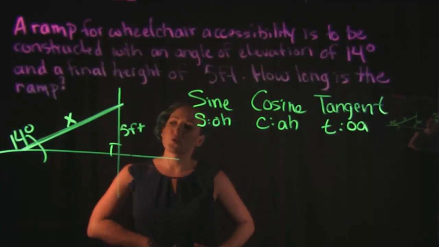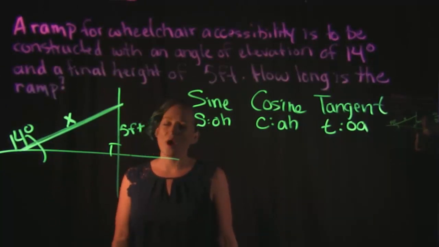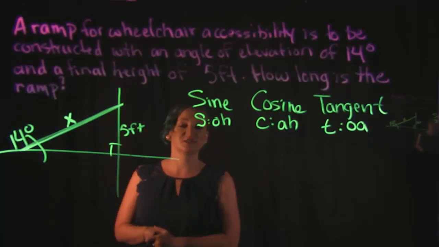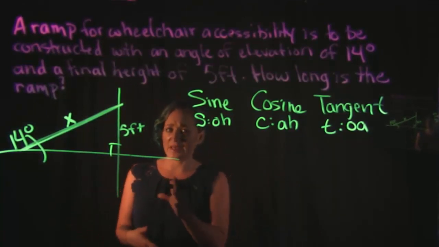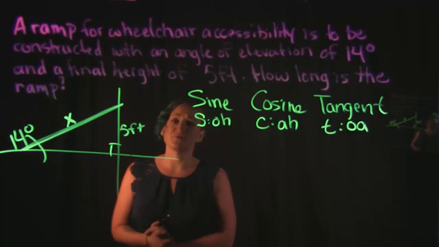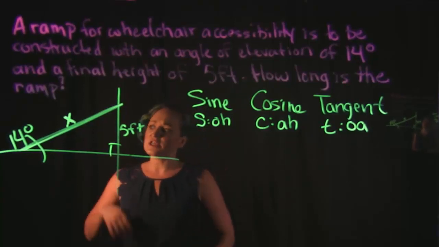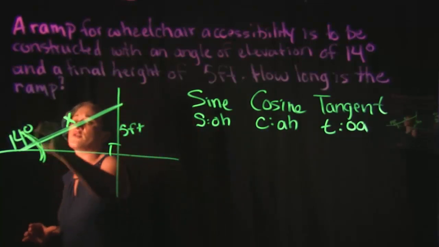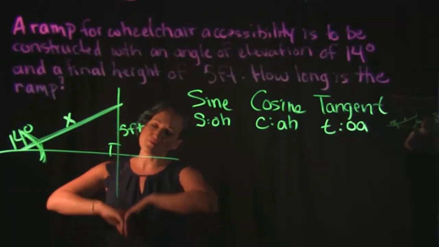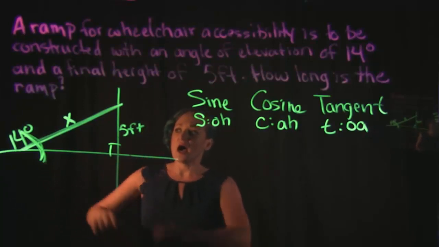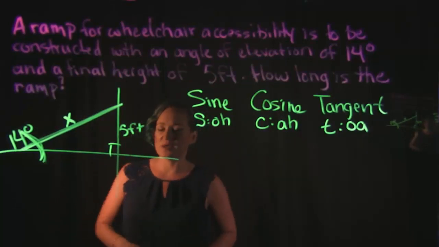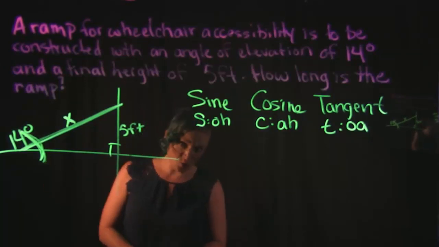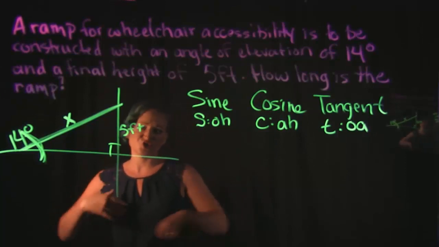So we need to figure out which one we need to use in order to solve our problem. First, if none of what I just told you made sense, the SOHCAHTOA, the sine, cosine, tangent, please go back and review some beginning trig before jumping into this problem. Otherwise, what we need to focus on is our angle in our particular triangle, and we have focused on the angle of 14. So we need to pick two other sides. Remember, a triangle has 3 sides. We need to pick 2 sides. One of them needs to be information that we know, and one of them needs to be information that we're solving for.